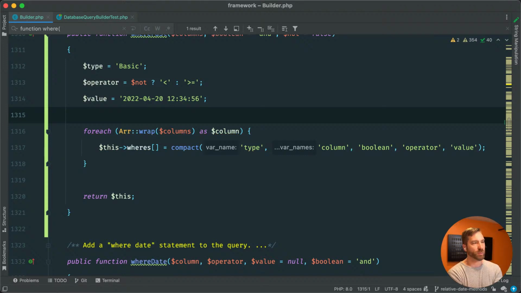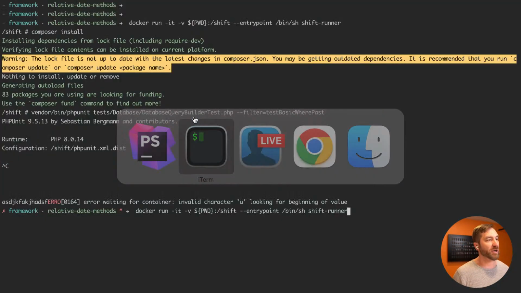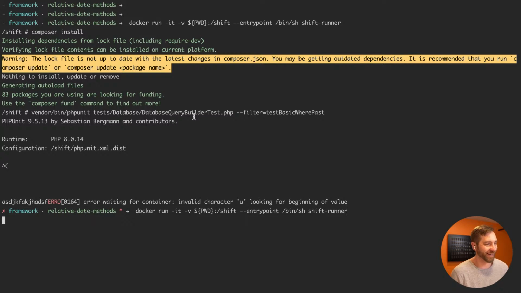There's a JSON column there, which changes the comparison of it. I don't even know if you can compare a JSON column, so we'd have to figure that out too. I'm starting to see why this method never existed. There's a lot of little nuance to it. All right, let's keep going.